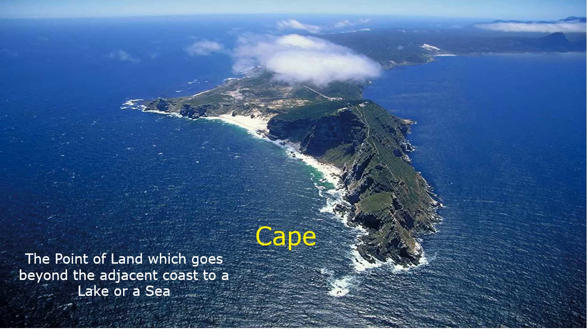In India also we have a tip region, Indira Point, which was submerged because of the tsunami which occurred in the year 2004. We have many more examples of capes, such as the Cape of Good Hope in Africa, Cape Horn in South America, and Cape Cod of the USA. These are examples of a cape. A cape is a place where the land protrudes into, or extends towards, a lake or a sea.